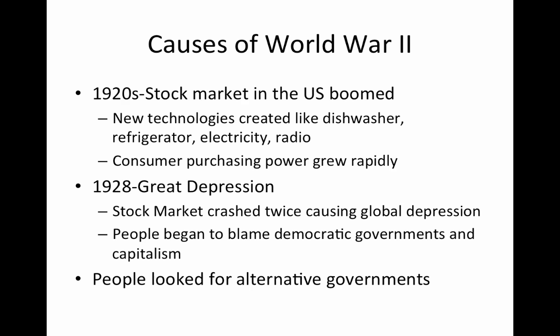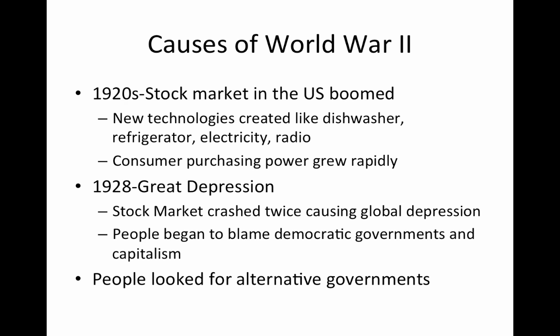Causes of World War II. Many people assume that World War II is basically an extension of World War I, very similar in what happened. But actually, the causes of World War II are significantly different. Here's why. World War I was about the production of arms and the competition of colonies. World War II was about an economic catastrophe.